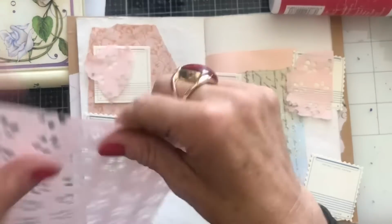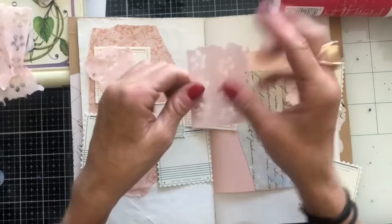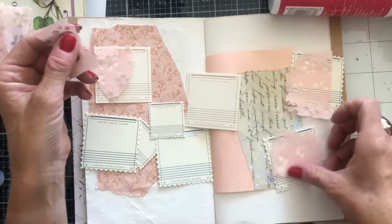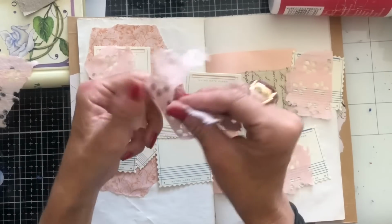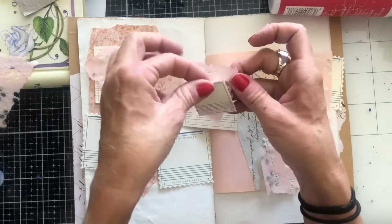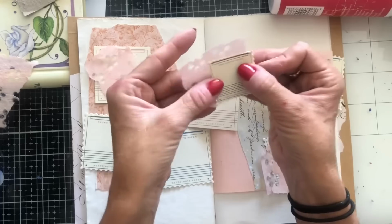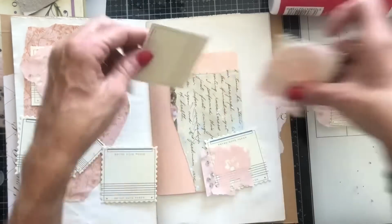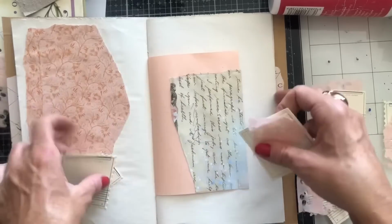And then let's get some more. Okay. Put that one there. And then this one. So perhaps this one we will do like the reverse, so we'll have it more in the background of that, like that. That's quite nice, isn't it? Right, so we've got some little clustery pieces. So shall we just make a few little bits and pieces that we're going to pop into this journal?